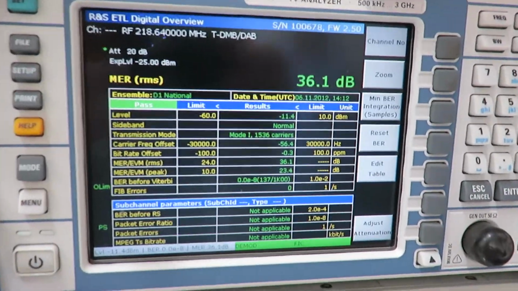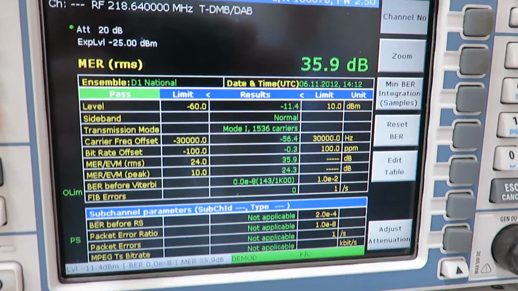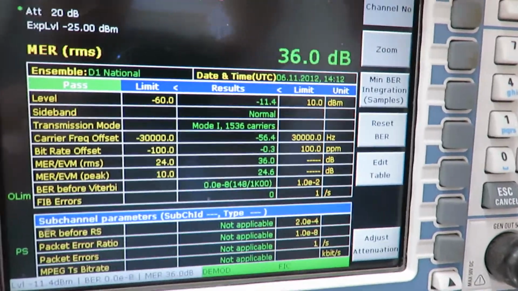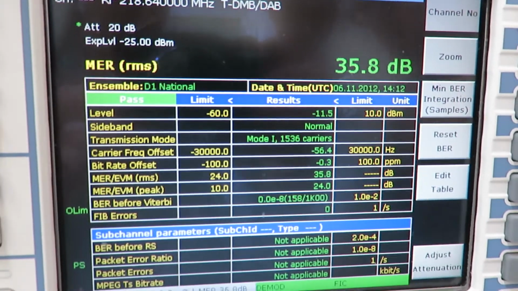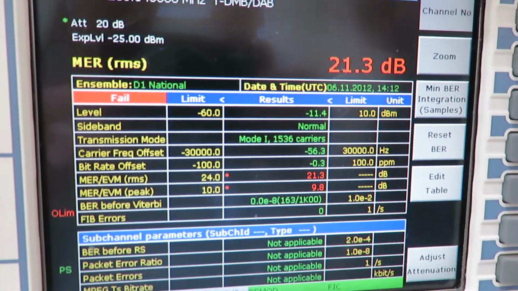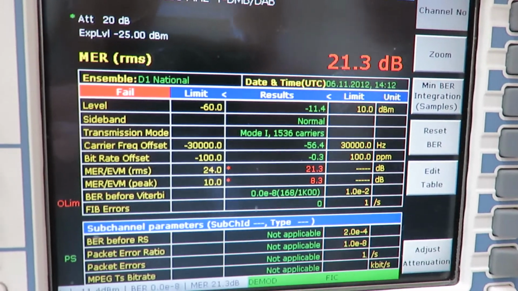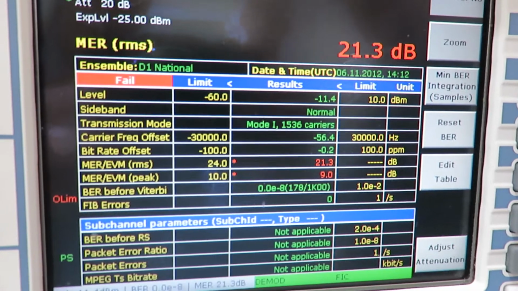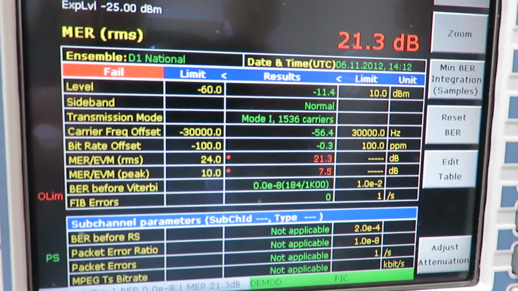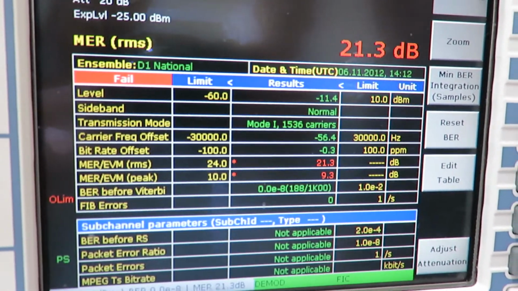This is the final result. So an MER of 36 dB means perfect quality, so means very high coverage. If we disable the precorrection, the result is very bad. It's red. You know, red means not good quality. Of course, a so low MER will not allow good coverage.